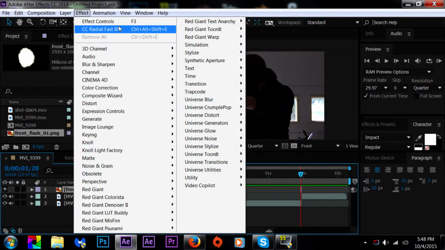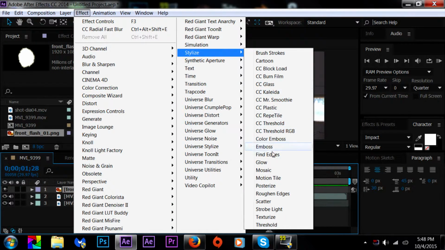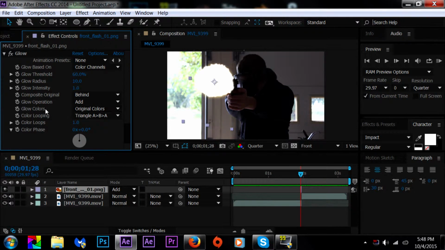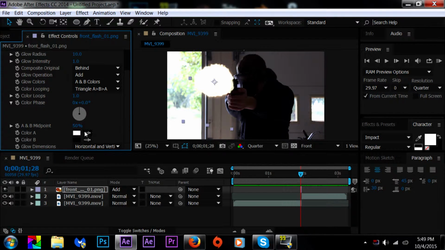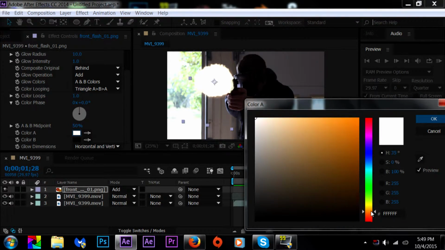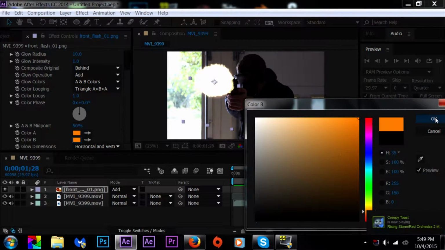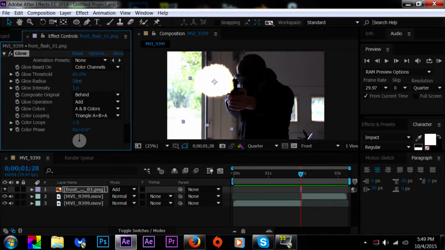After that, you're probably gonna want to add a glow. And always, under glow, you're gonna want to go down to glow colors A and B, and set them both to this fiery orange. I call it battlefield orange because it's like their lens flares and stuff. Then you're just gonna turn the radius a little bit up, turn that threshold down, turn that intensity up. Sometimes it gets really intense, and you can turn that threshold down even more, or turn it up. You get a more realistic look either way.